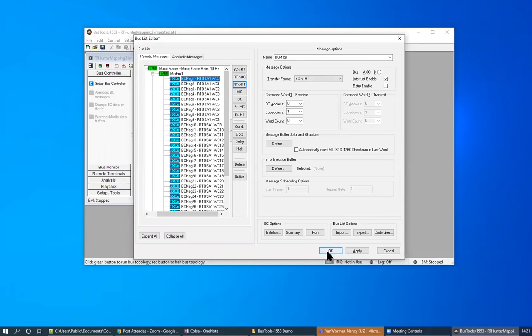Let's try running that, and we're going to tweak this for a reason. What we want to show is that not all RT subaddress word counts are necessarily implemented. There may be a subaddress that's invalidated. There might be various word counts that are invalidated, or only one word count that's validated or real and usable from a subaddress, only a specific word count.